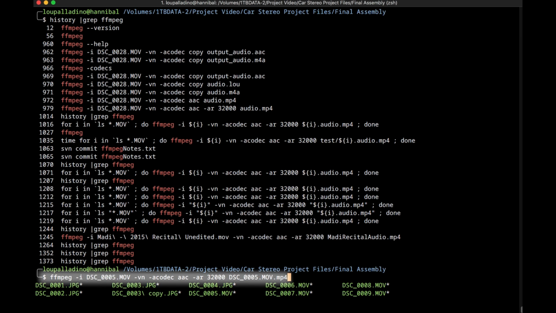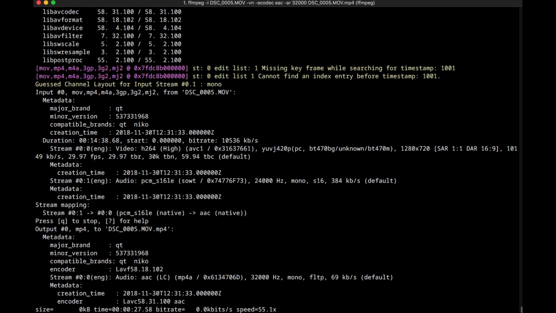And then the last part of the command line is the destination file to which to write. I like to keep the same file name, including the .mov, but append .mp4 onto it. That just helps me keep track of files in the media bins and timeline in Resolve. Now I'll go ahead and hit enter. Depending on a lot of factors here, this could take a few minutes to complete. The size of the source video and your system specifications will ultimately decide how long this takes.